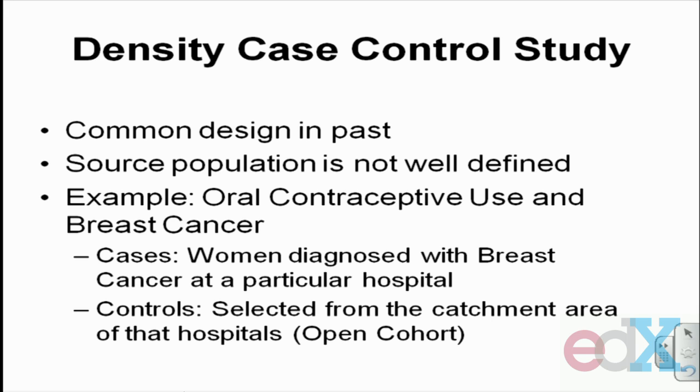And what you're going to do is a case control study. You're going to go to your local hospital. You're going to enroll women who are diagnosed with breast cancer to be the cases in your case control study. And now what you have to do is select your controls. And here's the problem. Unlike Dr. Willett, where he had 111 individuals who developed cancer out of the hypertension and detection follow-up programs, that experimental study, Dr. Willett knew the closed cohort that gave rise to those 111 cancer cases in that study he did.